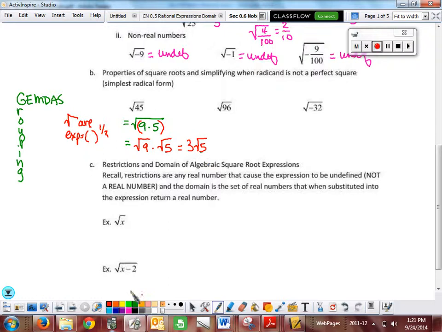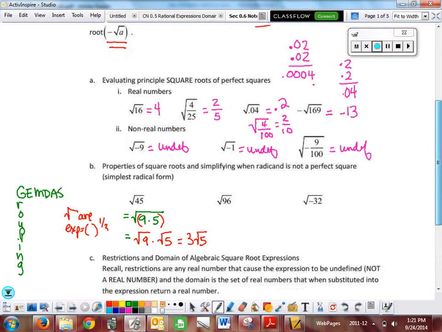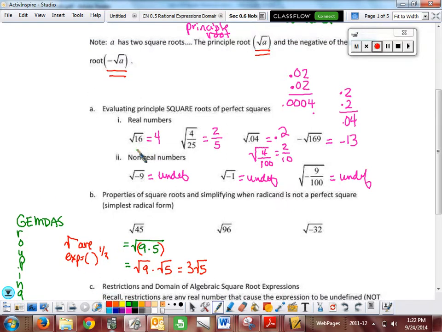Now, coming back and talking about classifying. If you were to classify square root of 16, what kind of a number is square root of 16? Your choices are you got real, rational, irrational, integer, whole, natural, all that. Name what square root of 16 is. It's a natural number, also known as, can I call it something else? It's a whole number. It's an integer. It's a rational number. Doesn't matter that there's a radical there. It's not irrational because the square root of 16 simplifies down to 4. So it's a rational number because I can write it as 4 over 1. And then it's a real number.